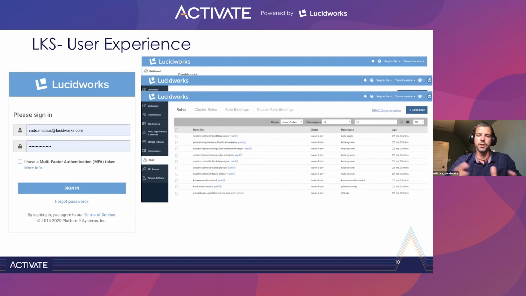This is a very easy learning curve for system admins that have been using these types of control plane facilities for a while now.